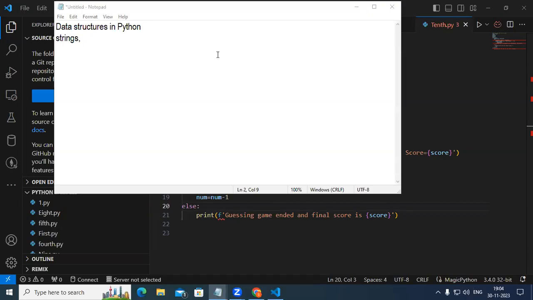So today we are going to discuss Python data structures. We know there are primitive types like strings, numbers, and true or false. Apart from this, we also have datetime, but datetime is not part of core Python. We have to import it as a module. With datetime, we can manipulate date and time.